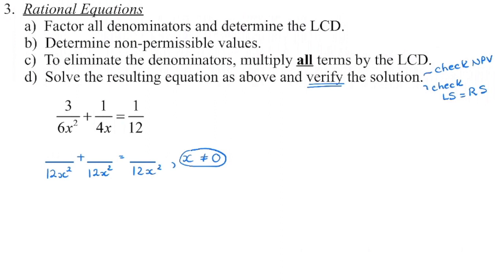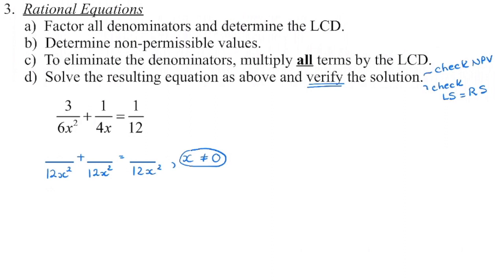In my particular rational equation, I can see it's equal to a value. None of those are factorable because every term is a monomial. So I'm done that part. My lowest common denominator, so when I take a look, my coefficients are 6, 4, and 12. The smallest number they will all divide into evenly is 12. And then in terms of the variable, I have an x squared and an x. The smallest variable they will all divide into evenly is x squared. So that's my lowest common denominator.